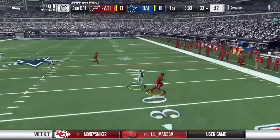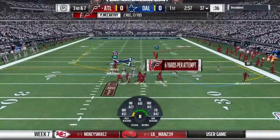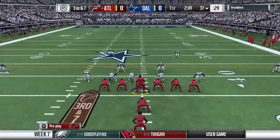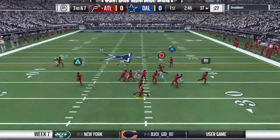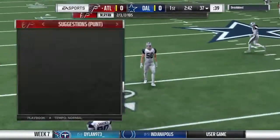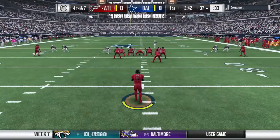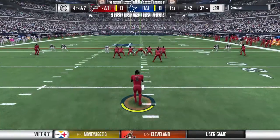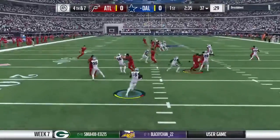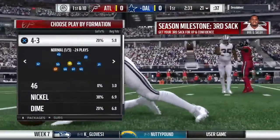On 2nd down, here's Ryan. Quick hitter here, it's complete. And he'll be brought down right around the 37. 4 yards on the pickup, and that'll bring up a 3rd down. On 3rd down, Ryan steps away to his left. A hit as he throws there, incomplete. The Pro Bowl wideout Julio Jones, his intended receiver. And it brings up 4th down. On 4th down, here's Matt Bosher on to punt. He'll return it from the 6. A nice job on the return there, 16 yards. And out will come the offense as they take over.